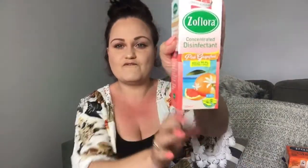I then got some of my limited edition Zofloras. I've got honeysuckle and jasmine — I'm going to be doing a Zoflora video really soon, so keep your eyes peeled. And then this is my absolute favourite Zoflora scent — the pink grapefruit one. I love the zesty smell and they only do it in the summer. I've found an online pound shop where you can buy a whole box of them for £11 — I think you get 12 for £11. If you've used the online pound shop, let me know in the comments.